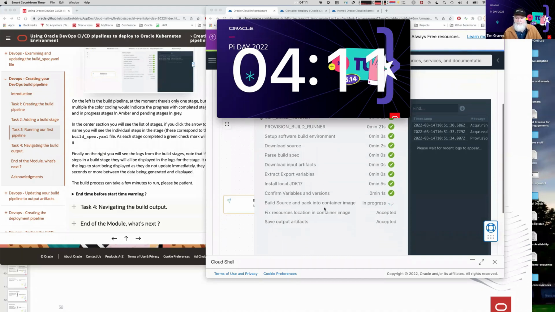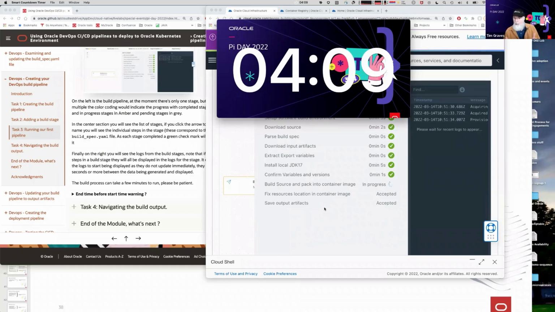Okay, so as before, when we ran the Maven build ourselves, it does take a while for the Maven build to run. Most of that is because it is downloading images. If you had a local Maven repository, then obviously that would be a lot faster, because it wouldn't have to download them over the internet and so on.